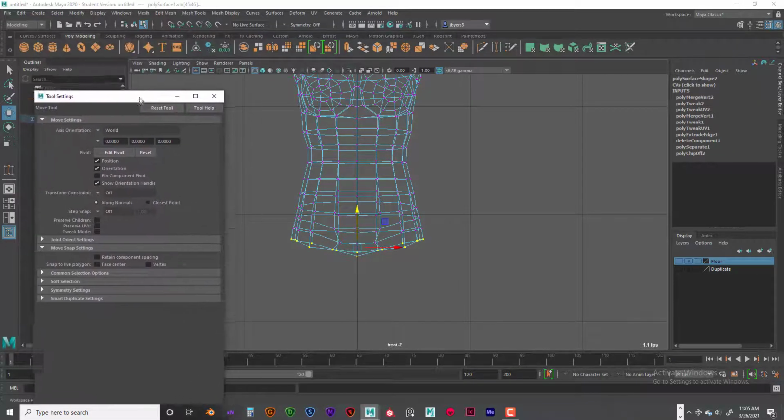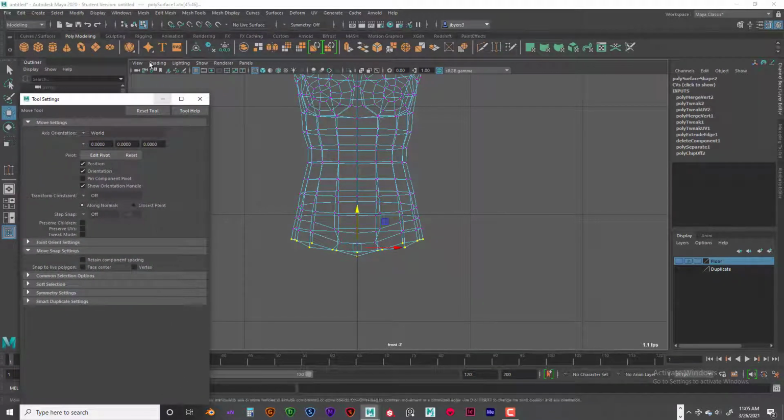And I'm going to hit the Q key and the W key, and then I'm going to double click on the tool itself over here, and we're going to go to retain component spacing, make sure that's turned off. Okay, and when you turn that off, that allows you to do what I'm just going to do. It's a little tip and trick that I learned through the years. I'm going to snap and align all those vertices at once instead of doing it one at a time. Snap it, and then turn grid snap off up here, move them back, and we've got a nice perfect row.